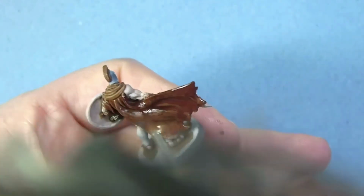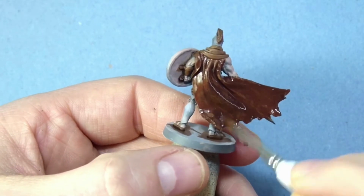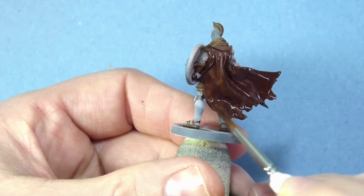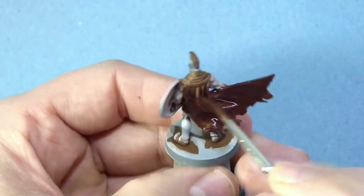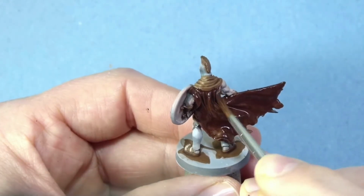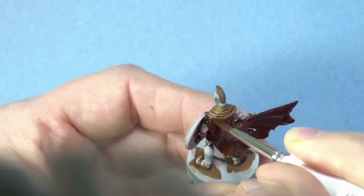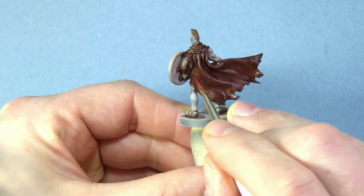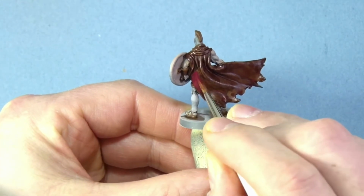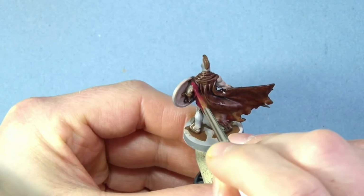So this is the point where I go through again and start layering over the whole thing. Yeah, so we can see it's going on much better. Essentially this is a ready brown, which is quite good for base coats. Like I said, I wanted to achieve a realistic dirty look to these, rather than the quite bright red cloaks that have been seen before. It's just personal preference really.